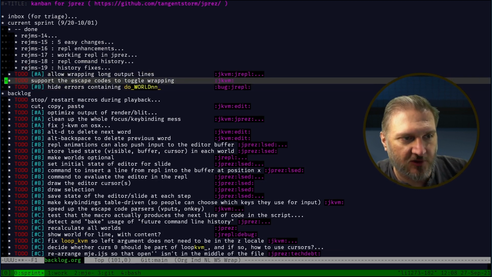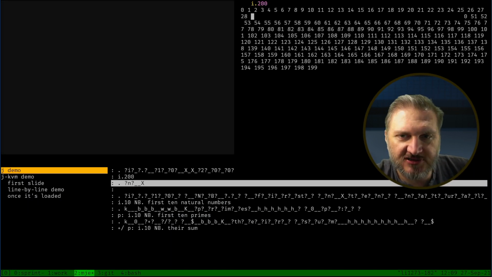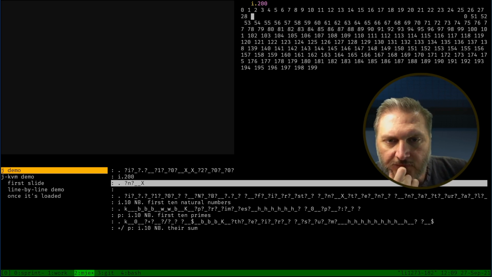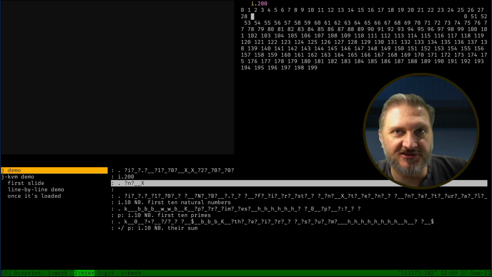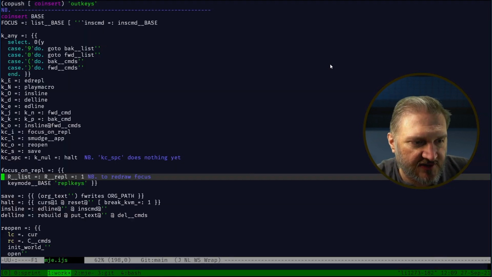And yeah, this is actually a low priority, but I'm going to do it anyway just because it ties in with supporting the escape code that toggles wrapping, which puts the terminal in a mode that causes everything to wrap automatically. These are very related. In fact, what used to happen is that when it reached the end, it just stopped writing. If your string went past the end of the line, it should just disappear into space. So I'm not exactly sure why we're seeing this behavior here. That's probably what we're going to work on today. Probably that's not going to be hard.